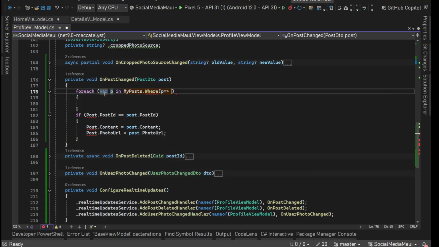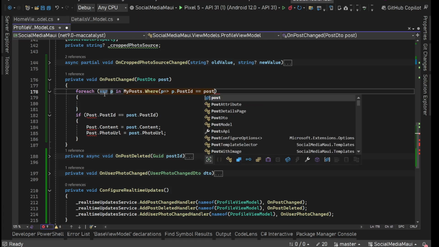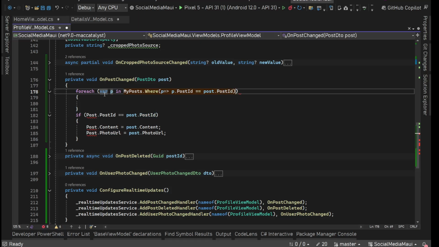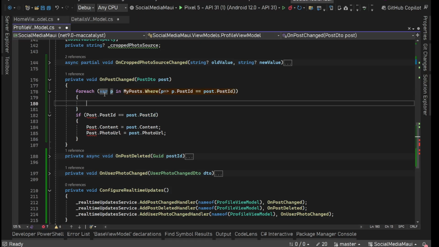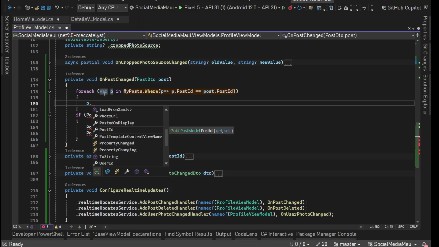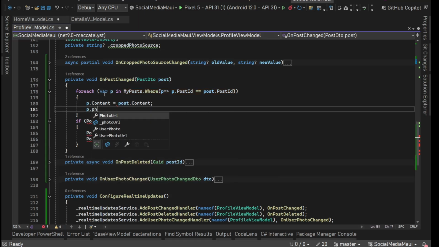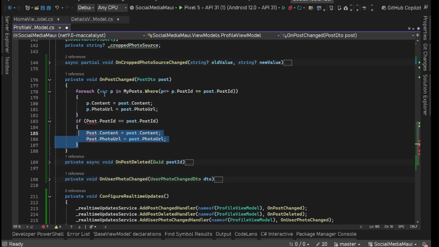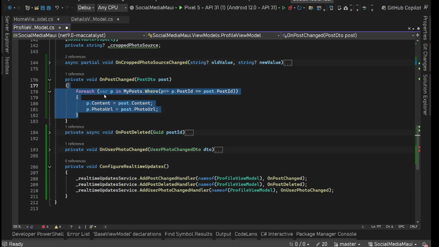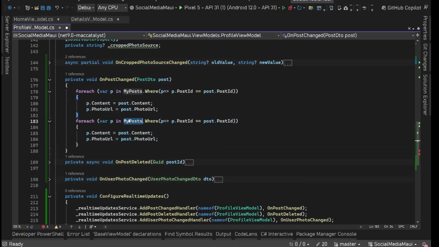So we'll say p dot post id equals post dot id. If that's the case, we'll say p dot content equals post dot content, and p dot photo url equals post dot photo url. Right, this is the same thing we need to do. Let's copy this, paste it one more time, and this time we'll say bookmark post. Save it. Now we are good.